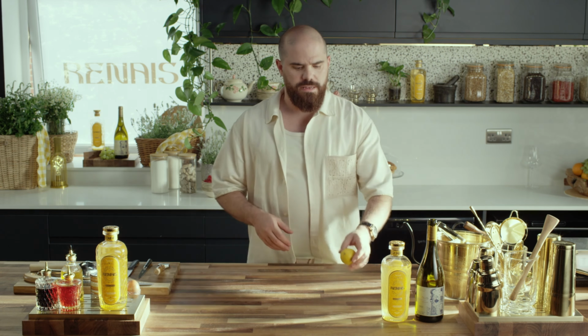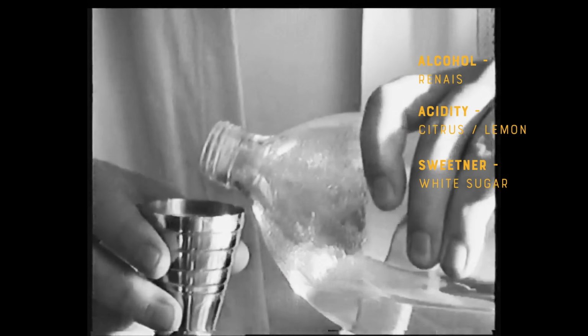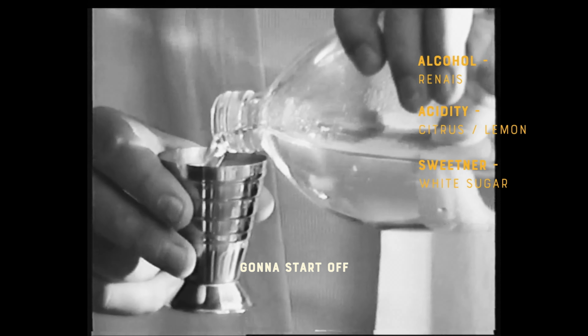In this case, we're going to be using some lemons. The lemons kind of go into your most classic of all sour recipes. You can also use grapefruit, orange, lime, but that does somewhat change the balance, and we can get onto that. And then, of course, you've got your sweetener, balancing sweet with sour. So in this case, we're going to start off just with plain white sugar.